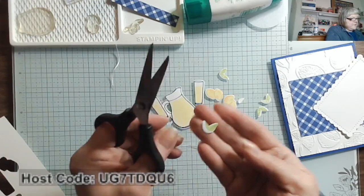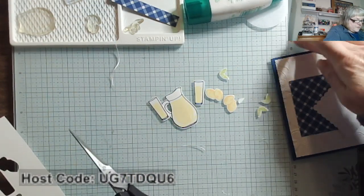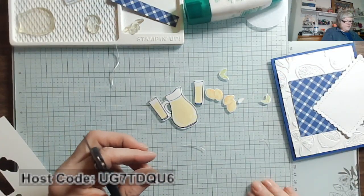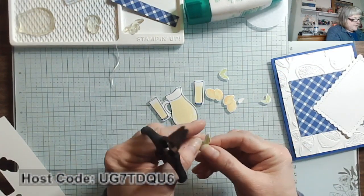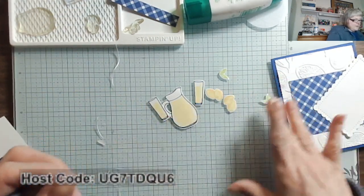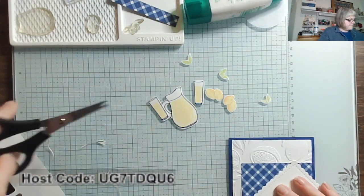Now this little leaf, remember this is the one that I kind of missed. So that is not going to be used. I'm going to go ahead and put that aside. It just doesn't look like it's going to work. But that's okay. Look at all the fun colors there. All right. So let's move this out. I've got lots of things here.